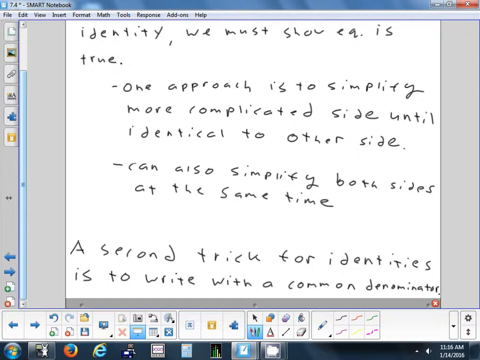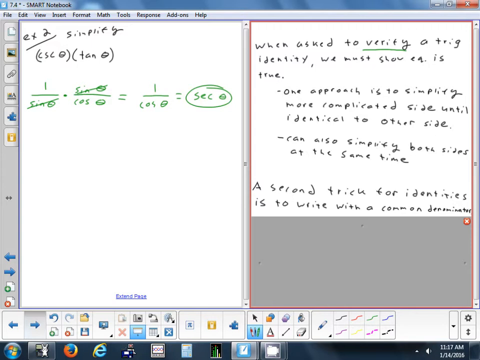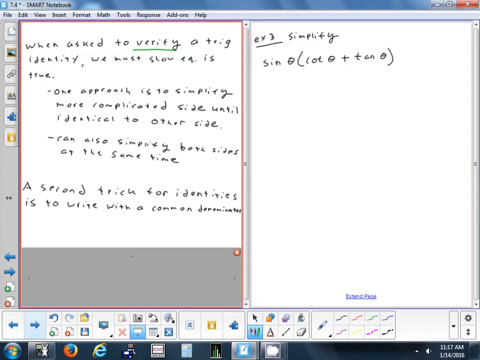Okay, so a second trick that comes up quite a bit is to use common denominators. Okay, so if we have two fractions that are separate with different denominators, sometimes finding a common denominator just makes nice things happen. All right, in this problem, example 3, right away I wouldn't say we're going to be doing anything with common denominators. We might as we go on, maybe after we change to sines and cosines. But this is not going to be a first step in this problem.